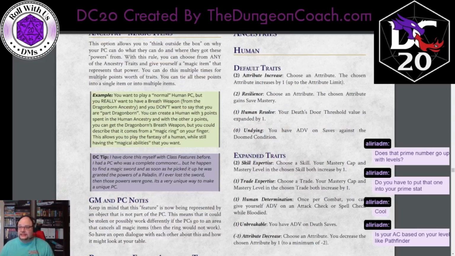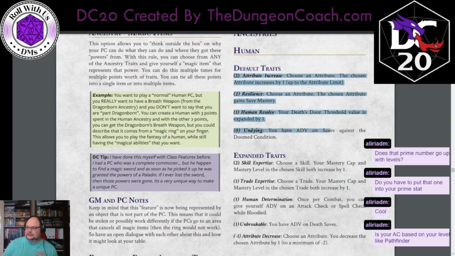So, as you can see here, humans get a couple things. Let me explain a little bit more with the ancestries. If you want to play human, or any ancestry for that matter, they all have default traits. So if you wanted to play a stock human, you could just take these things: ability, attribute increase, resilience, human resolve, and undying, and you will have a human.